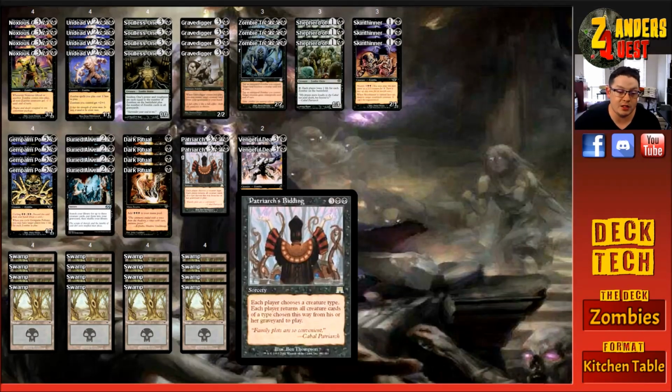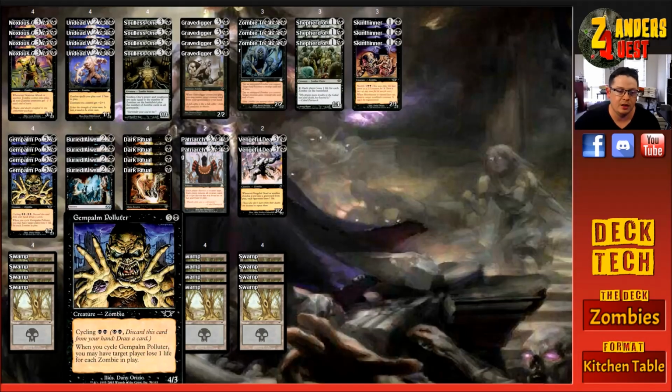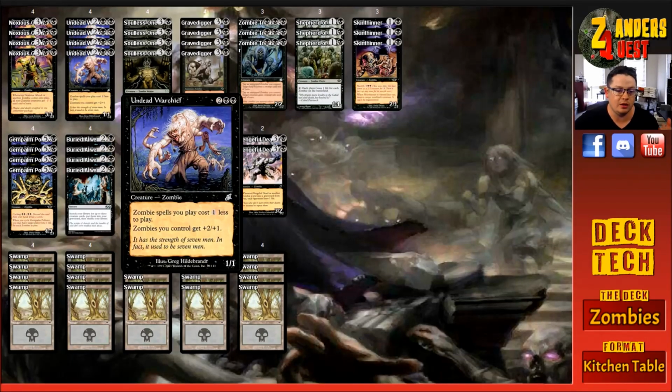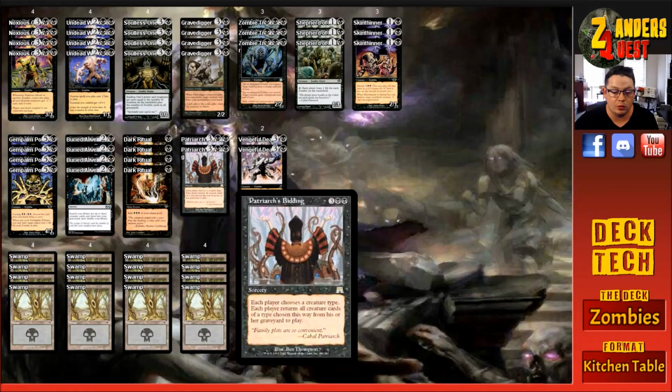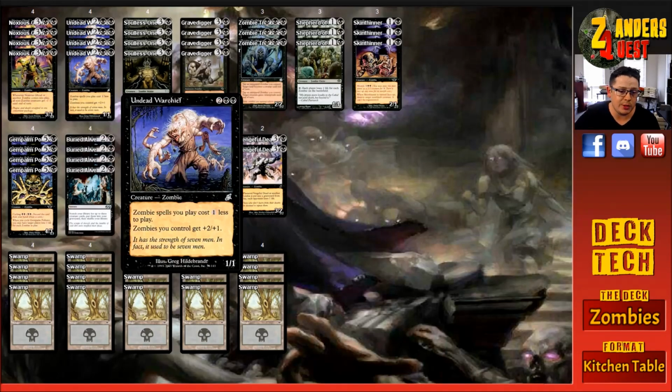So before we're playing this, we've already played a couple of copies of Buried Alive, we've got all the Noxious Ghouls in the bin, a Gem Palm that we've already cycled, and a couple of Undead Warships or something like that. We play the Patriarch's Bidding, and then we're just dumping all of these zombies onto the battlefield. Effectively sweeping the board because of all the -1s that they're going to get from the Noxious Ghouls hitting. They're all going to be huge, so we're probably going to be swinging for lethal on the following turn.